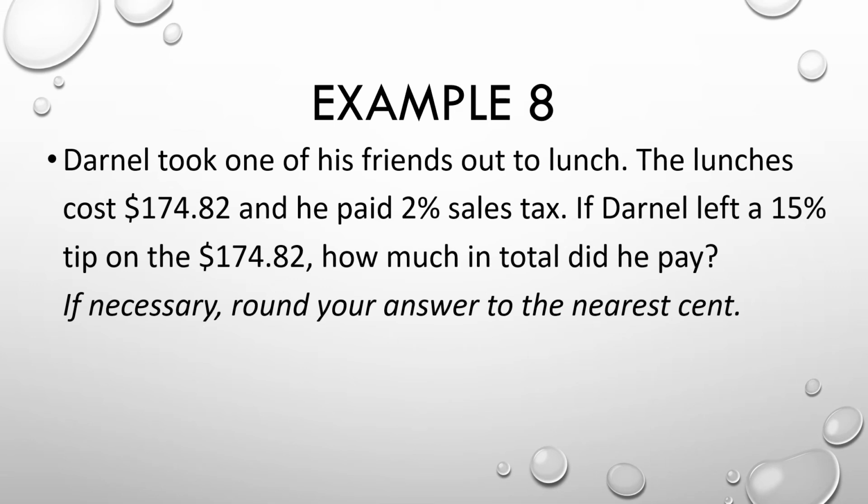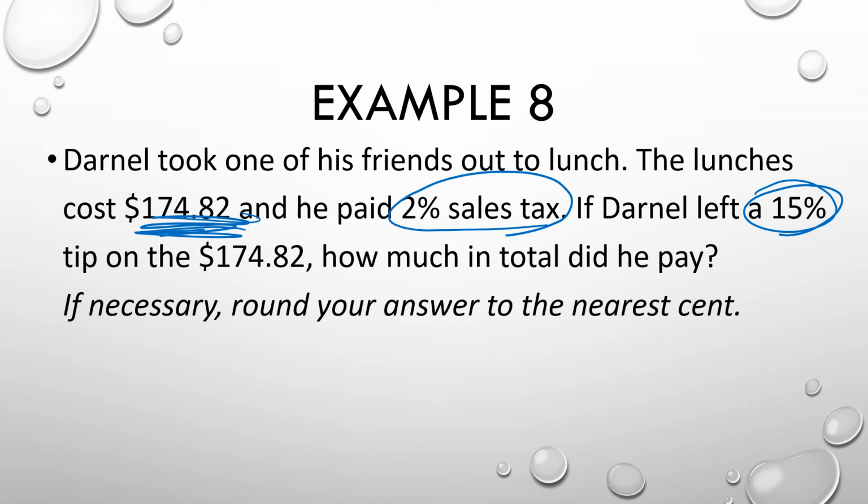Okay, so we're going to combine all of this into one. It's okay to break it up, do your sales tax, then do your tip, add it to that cost, and you still get the same thing. But I know that 2% sales tax, I'm paying that on that original amount, and I'm also paying this 15% tip on the original amount. And sales tax and tip both are an additional amount that I'm having to pay.